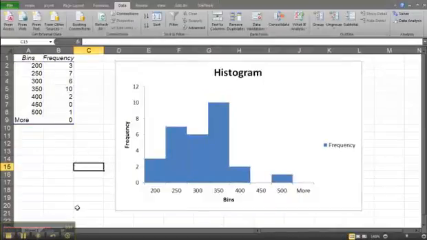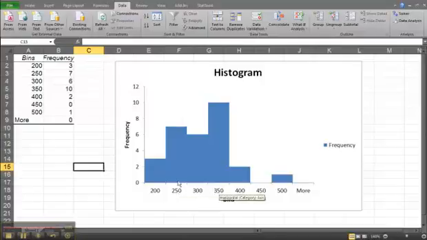The next thing I can do is change this display so that it's not showing me the 200 right under this bar, but more accurately showing me the center point of this range right under the center of the bar. So what I really want in here is 175 rather than 200, 225 rather than 250, and so on.